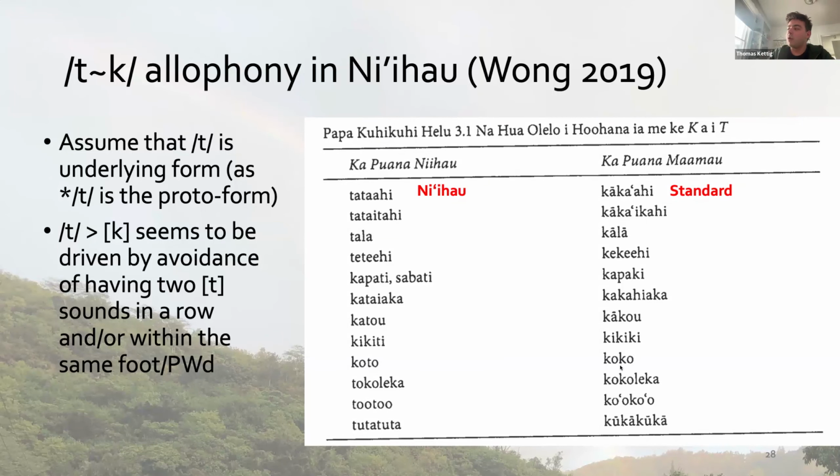And so you have words like koko, which means blood, becomes koto. Or words like kako, which means all of us, like this more three or more inclusive pronoun, is kato in Niihau Hawaiian. So you have this avoidance of having the identical consonant twice. Here in kikiki, which is a ticket, you end up having kikiti, so that you avoid having three T's in a row. It comes KKT.